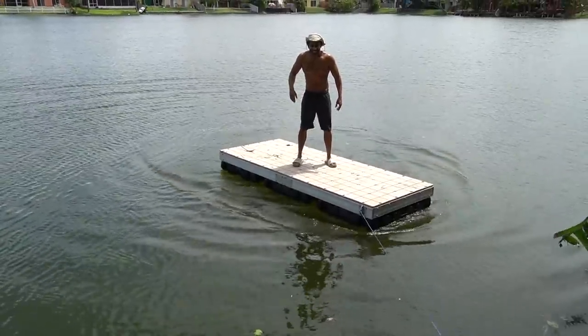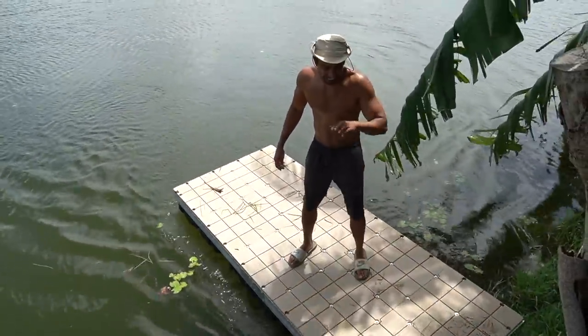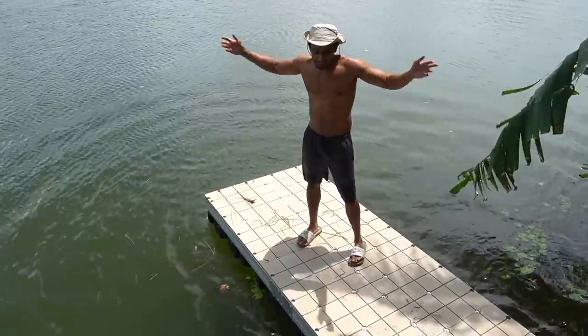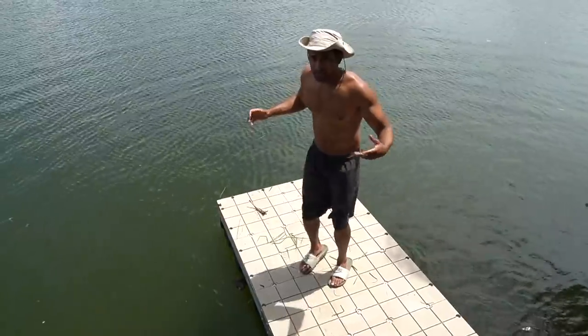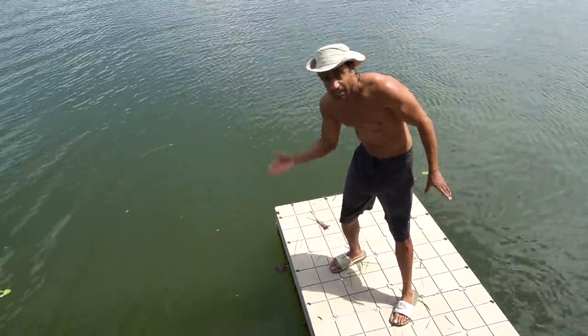Boom, faster. There we go. Wow, this is awesome. That's dope. We're good, we're good. So what I'm thinking about doing is either building stairs to come down to here, or something. I don't know, but I know what I want to do next. I'm going to secure this dock right here, and I'm going to make a little spot to keep the fish food from floating all over the place. Let's do that next so we can train our fish to eat right from our dock.